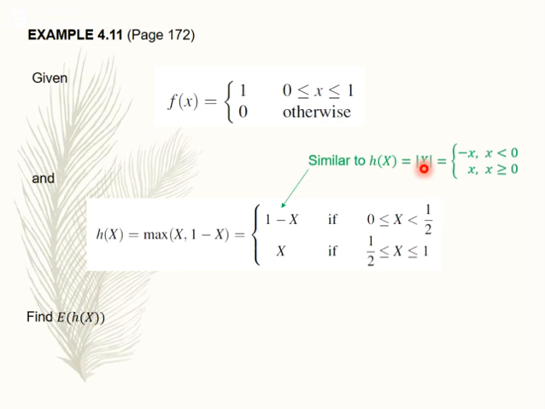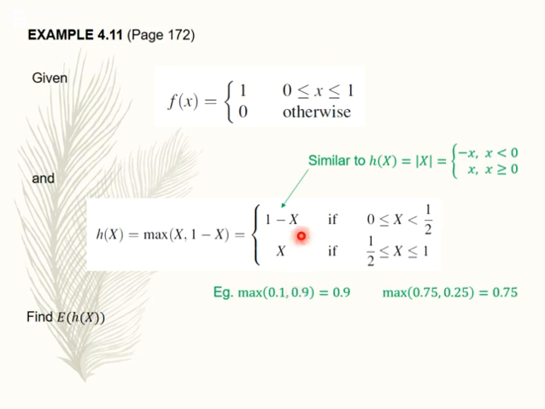As you know, the absolute value function always gives you the positive value of whatever number is in there. Now, the maximum function always gives you the maximum of the two observations. So, for example, if I have max of 0.1 and 0.9, then obviously the highest value in this set is 0.9. So it gives you that answer. In this case, if you have 0.75 and 0.25, then 0.75 is obviously the maximum of those two values. So this is actually one of those examples. So x is, let's say, 0.1, and then 1 minus x is obviously your 0.9.